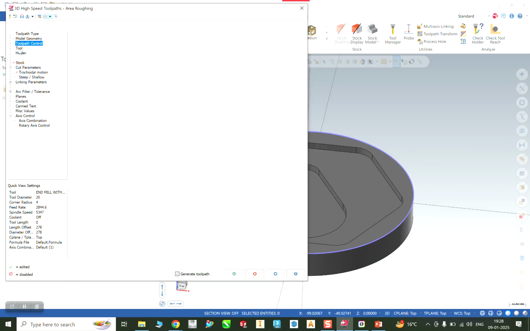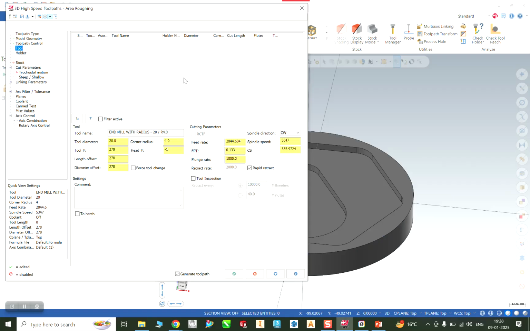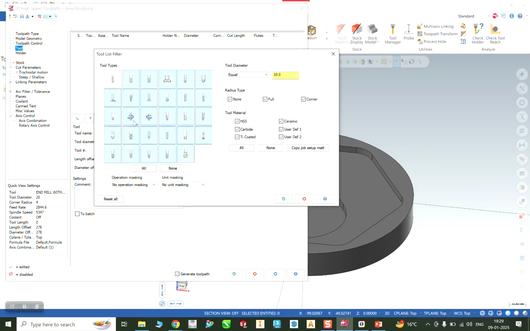Now we need to go to the tool. For tool selection, we need a flat end mill for doing this operation, and I have a reference that is 218, that is the tool number. What I am going to do is go for that filter. All the things are selected, and it is going to be 10 mm.